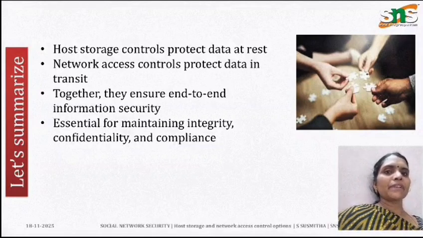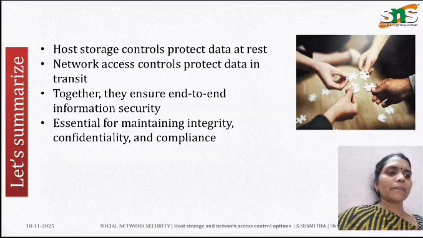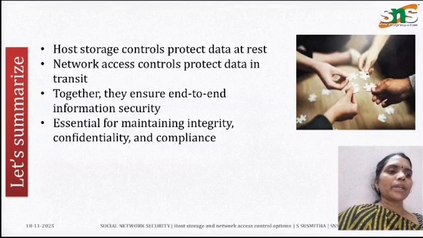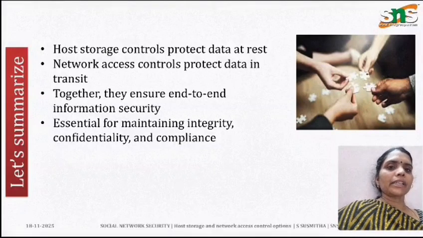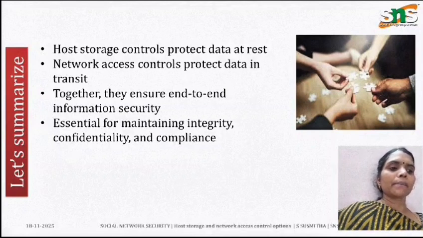So what are the benefits? For host storage: reliable performance, data backup and recovery, secure access, high speed processing. For network access control: protects networks from attacks, ensures only trusted devices connect, prevents data leakage, and maintains compliance.